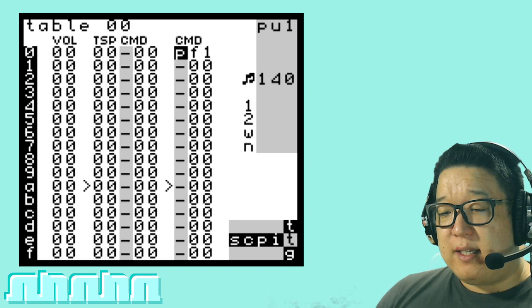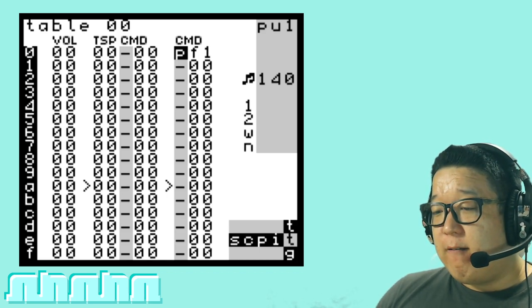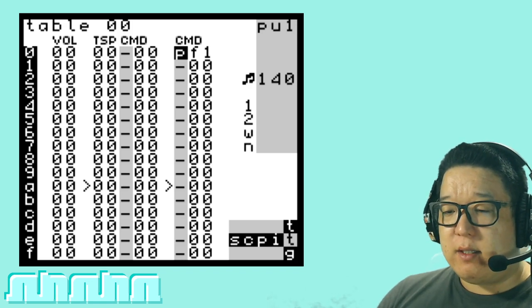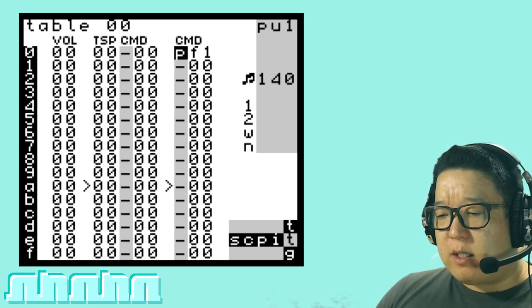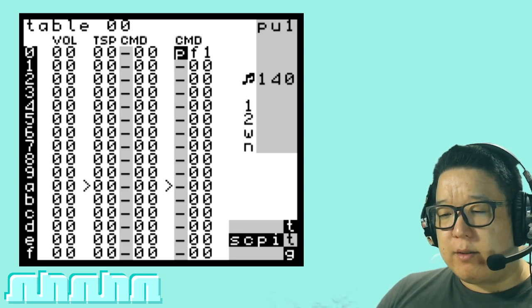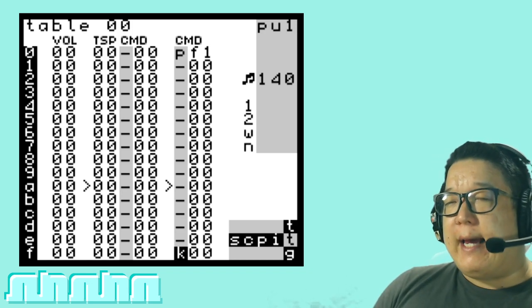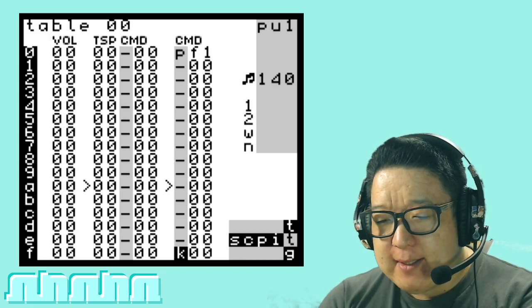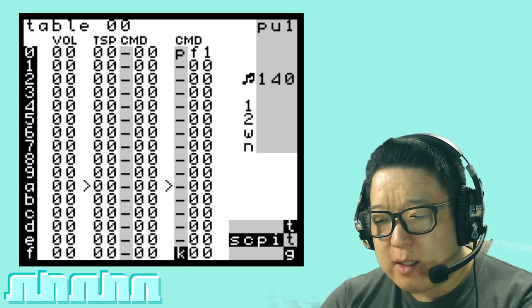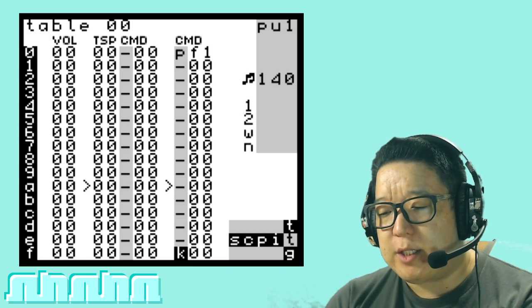Okay, the kick sounds a little unruly at the moment. What we need to do is tame how long it plays for by using the K command to kill the trail the kick seems to be leaving. Right at the bottom of the command column, place command K00. So we go and press and hold A and then go left or right till we hit K. And then a value 00. You'll probably find it's best to put it at the second to last row on the column to avoid clicking. Press play again, and you'll hear it eradicated the noisy trail, and you're left with a loud, punchy kick drum and bass combo.